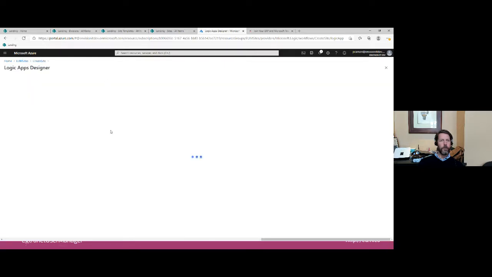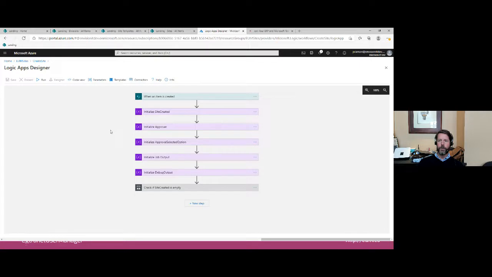So if you're familiar with Power Automate and not familiar with Logic Apps, don't worry, because they are actually the same platform under the hood. Logic Apps is the underlying technology that Power Automate sits on top of. Power Automate has some additional features around things like a more sophisticated approval process than what Logic Apps has. There are a few other things that are unique to Power Automate, but for the most part, all the connectors and actions and all that richness that you have in Power Automate, you have the same thing here in Logic Apps.